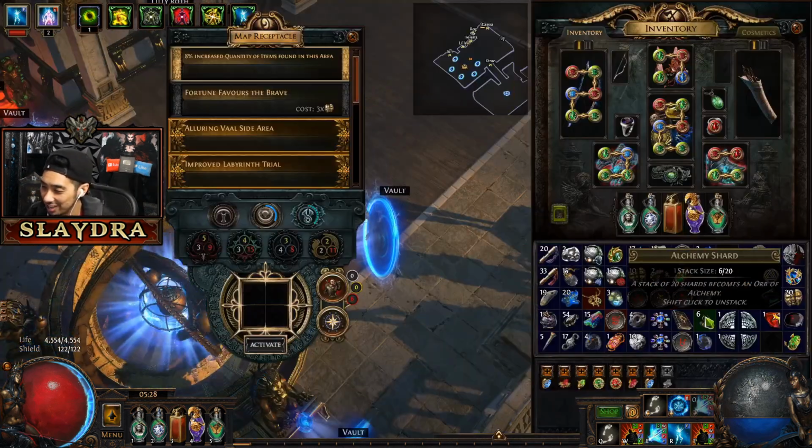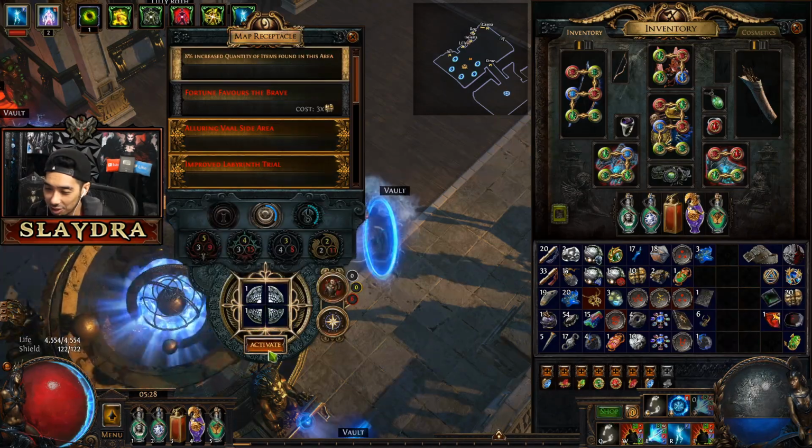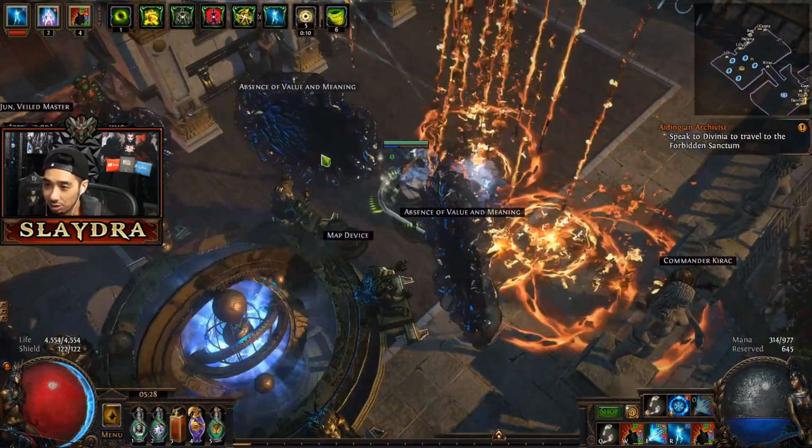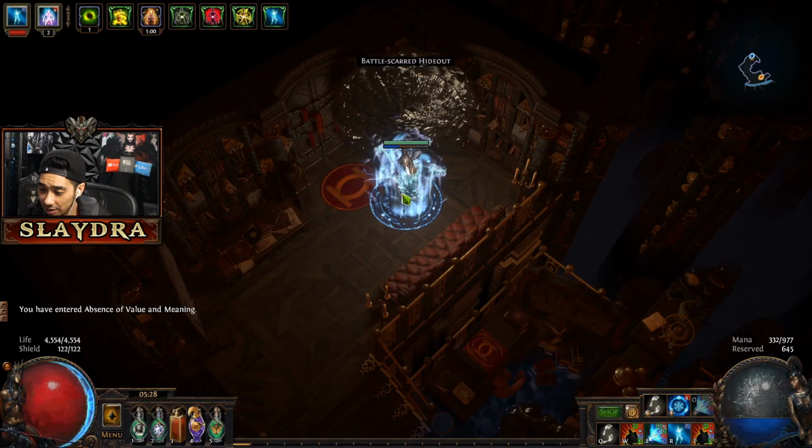Alright, let's go ahead and do the Elder now. So, just like the Shaper, throw in all the pieces. And we're going to fight the boss. The apps of value and meaning.